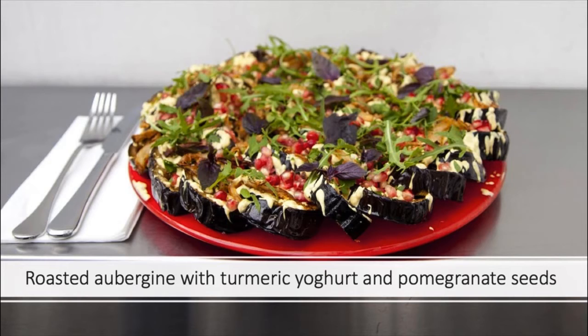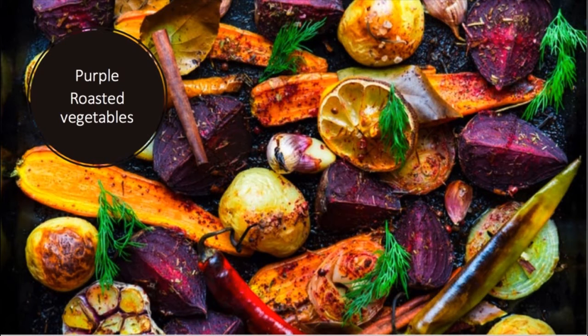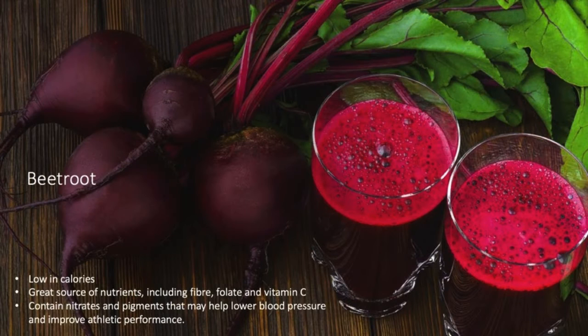It's about bringing together as many different colours and flavours as you can. There are lots of other purple foods you can also try, and roasting them in olive oil or rapeseed oil in your oven is a good simple option. Red onions and beetroots roast very well. You can add any vegetables you like. Herbs and spices and garlic will help to enhance the dish.